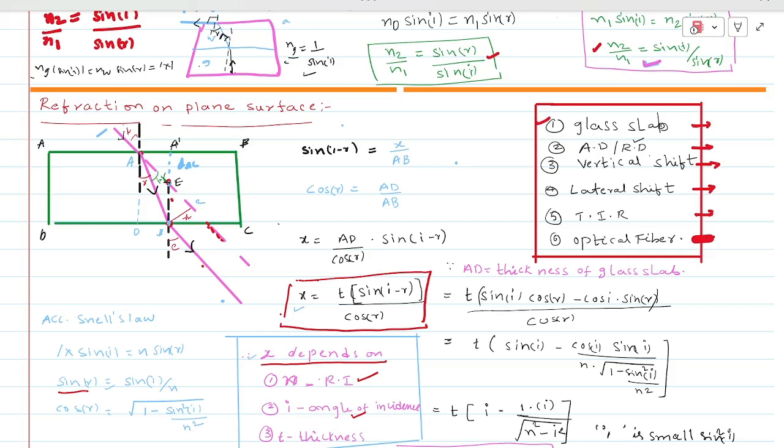Now, the no refraction conditions. For example, the light is incident on the glass slab perpendicularly. The light incident like this, in the perpendicular direction, no refraction takes place because there is no deviation. According to the definition of refraction, at the interface there will be deviation, then it is said to be refracted. Right, light is refracted. Otherwise, this is one condition.